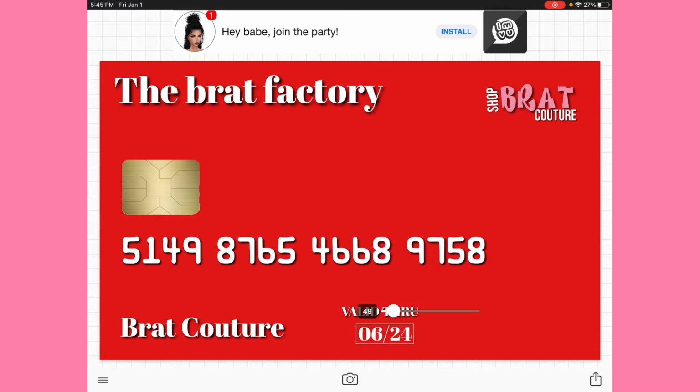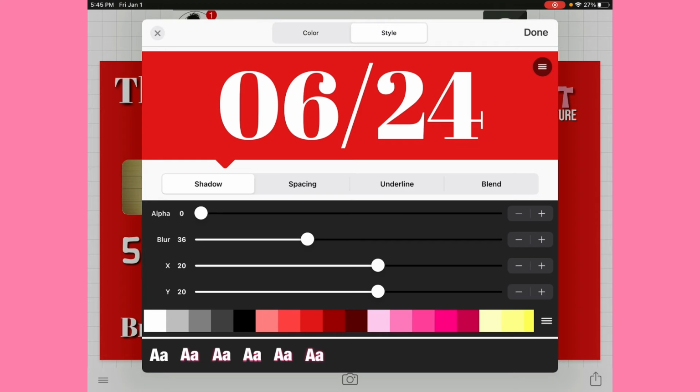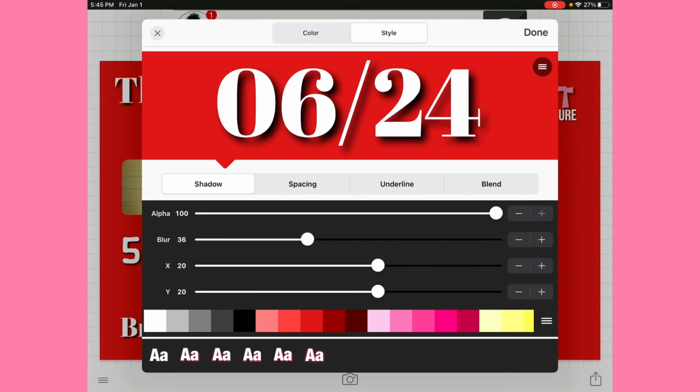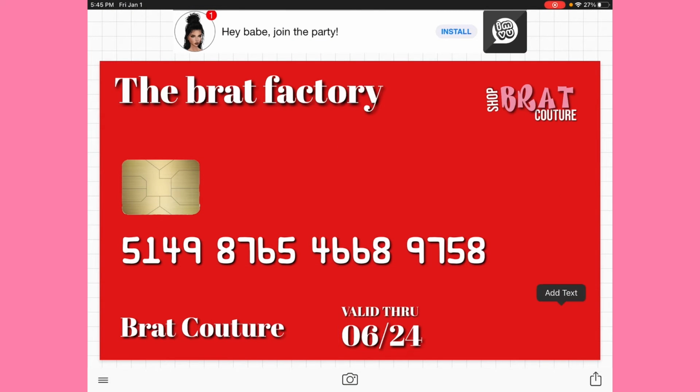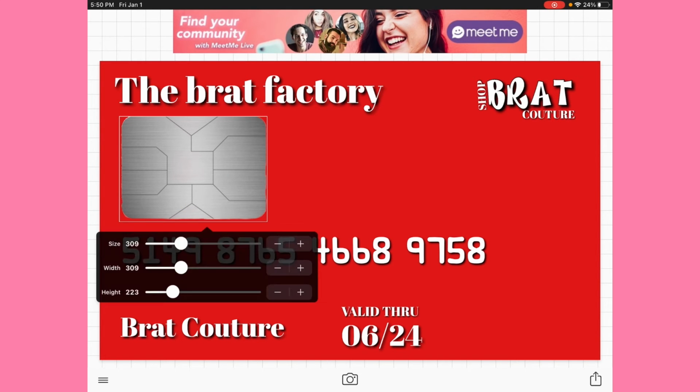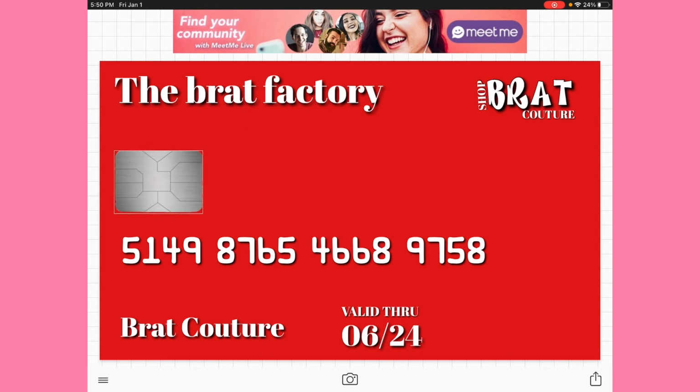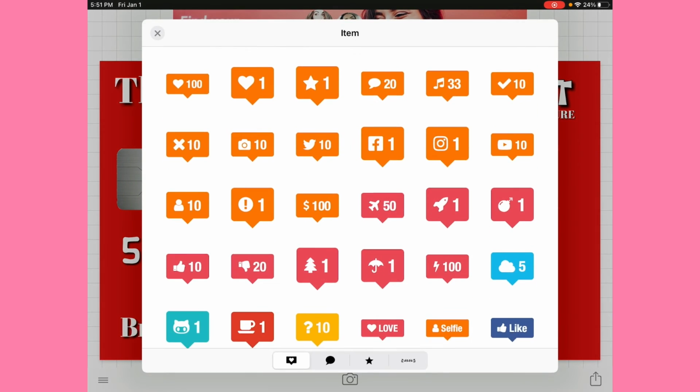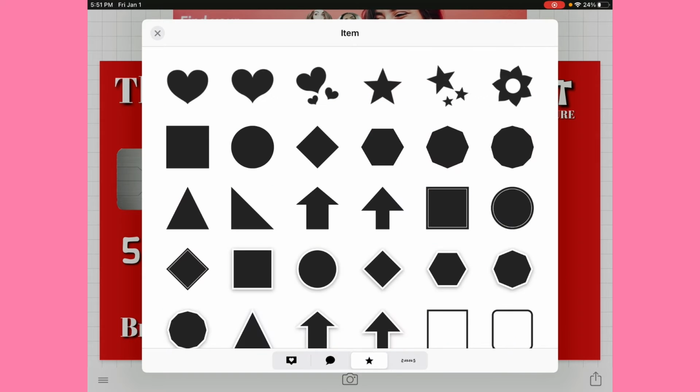So I made this bigger so it could match up, you see how it matches up. And then style, shadow, okay, so that's that. And then the colors. This is really bothering me. Yeah, this looks better. It looks better to me. So I don't know if it was that big, but yeah. So anyway, the circles. My circles are gonna be white and gray because I can't do silver. So all you would do is go to add item. Oops. Go to the star.